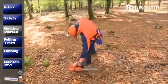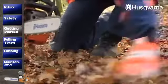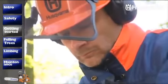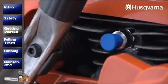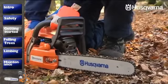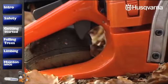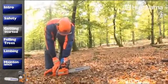When you're ready to start, place the saw flat on the ground and clear the area around the bar. Activate the chain brake by pushing the kickback protection forward, as otherwise the chain will start to rotate when the saw starts. Depress the Smart Start decompression control if the saw has this feature. If the engine is cold, pull the choke all the way out. Put your right foot part way through the rear handle and hold the front handle firmly with your left hand. Pull the starter handle with your right hand until the engine starts.